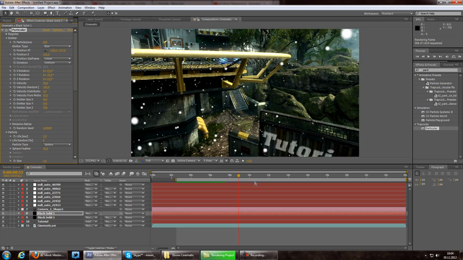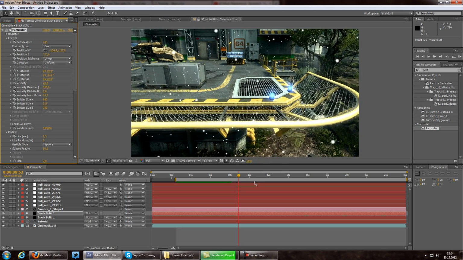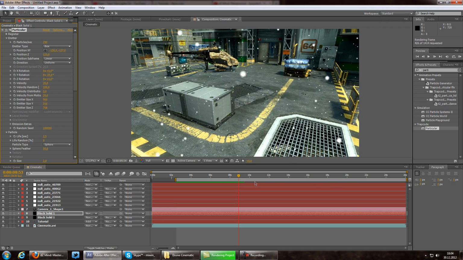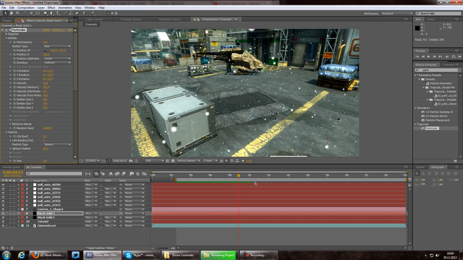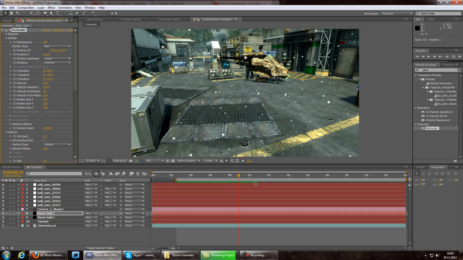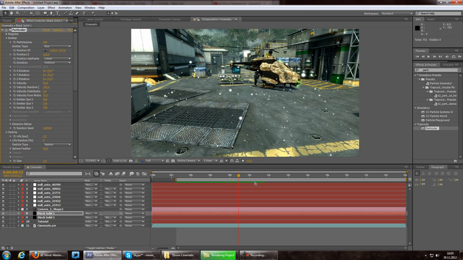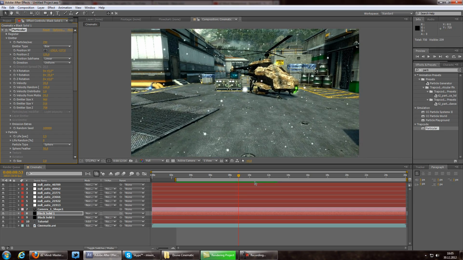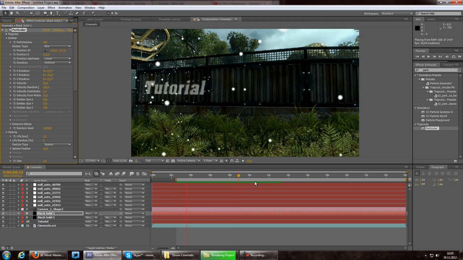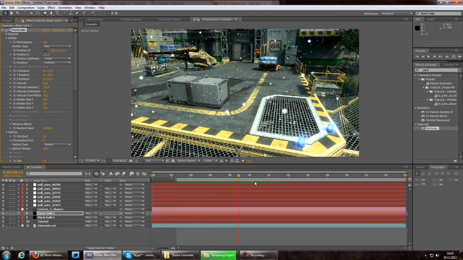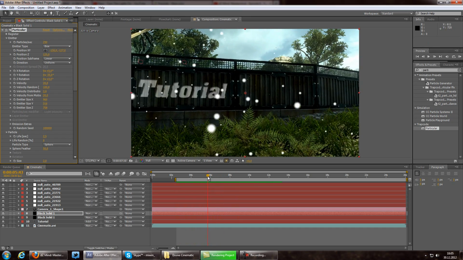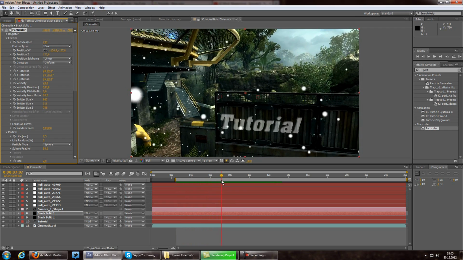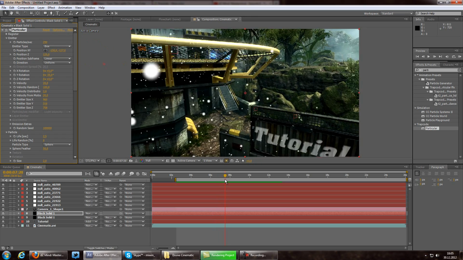Also for masking on 3D things like the text I have down there, I don't recommend masking them. I would prefer to put the text in a pre-composition and then make the pre-composition 3D and put the pre-composition on the exact place and then try to mask it. Oh, it's really weird to do masking. So we got pretty cool snowfall down here, and our motion tracking text looks bad actually. And I don't know what to change.